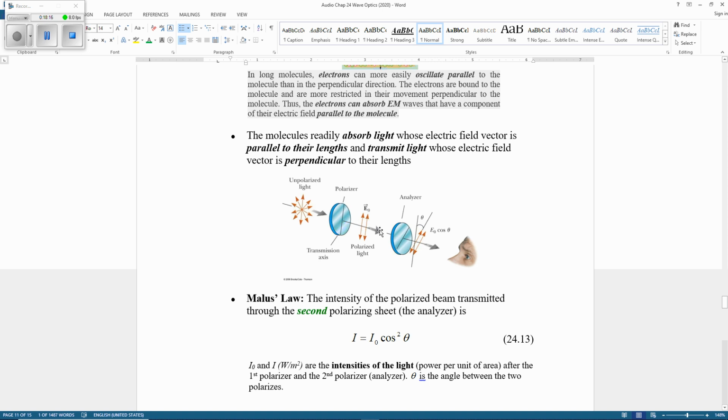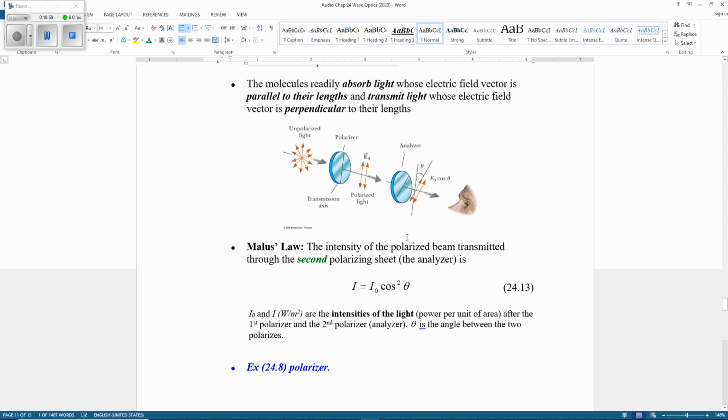Now if I have a second one, you can rotate the second one. When this line and that one are parallel to each other, the same light passes the second one. But if this line and that one are perpendicular, what happens? This light already going this way cannot pass the second one, because the second one's axis is perpendicular. If you rotate this one to any angle, then some light can pass the second one.